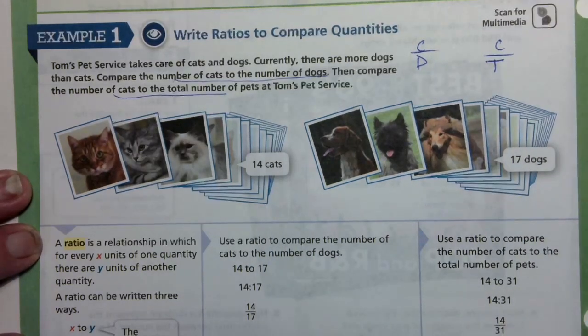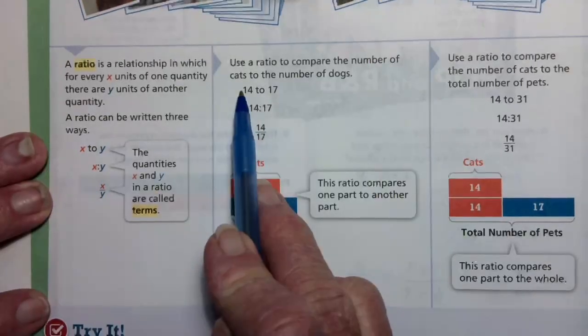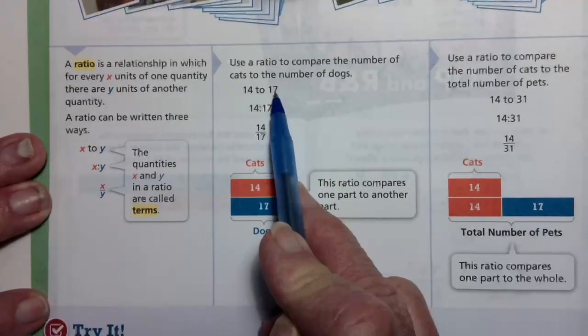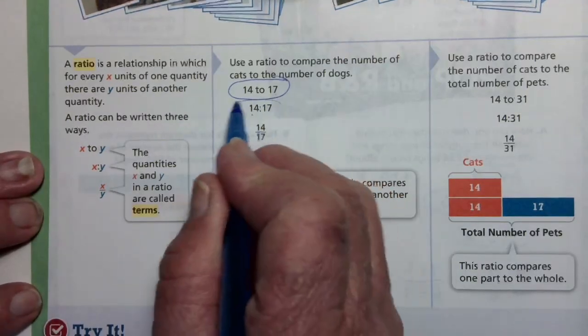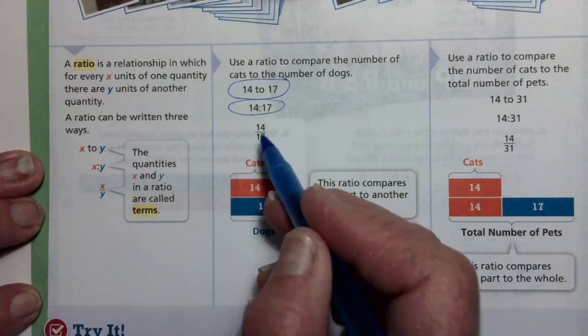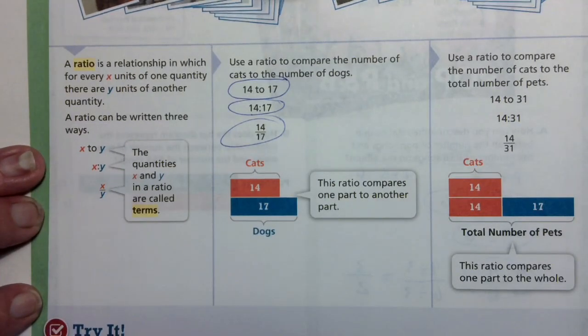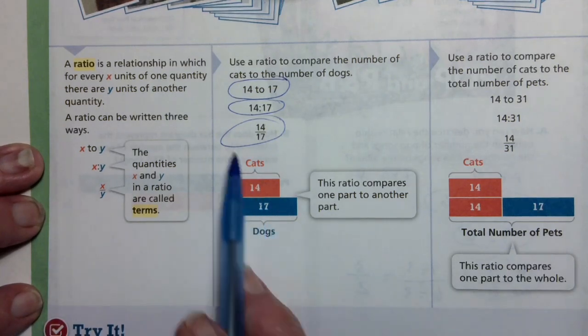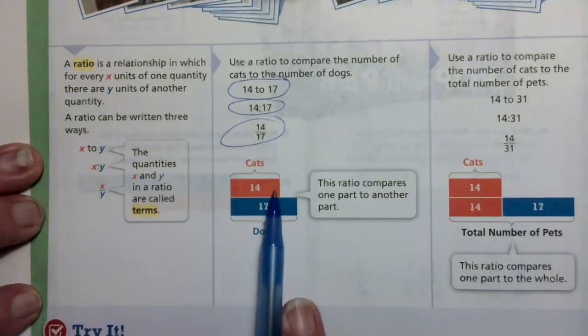All right, if we want to do cats to dogs, we can do it this way. That's one way to write it. We can do cats colon dogs. There's another way to write it. Or we can do cats divided by dogs. There's another correct way to write it, just like I showed you on the last problem. Okay? When you draw the picture, the 17 is a prime number, so there's no way to get a greatest common factor out of there, so you're just going to have 2 bars, and one's going to be bigger than the other one.